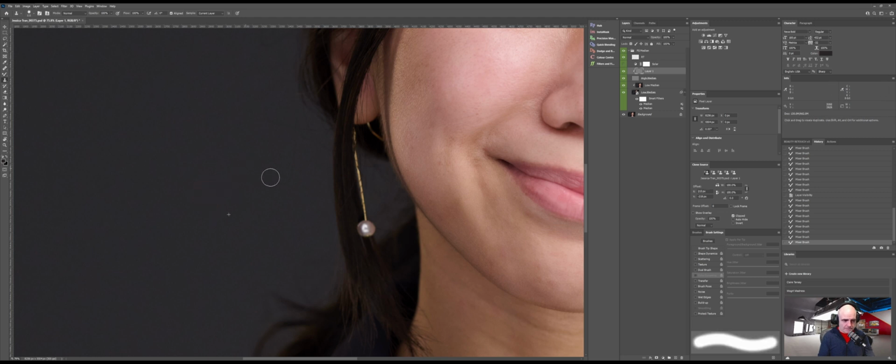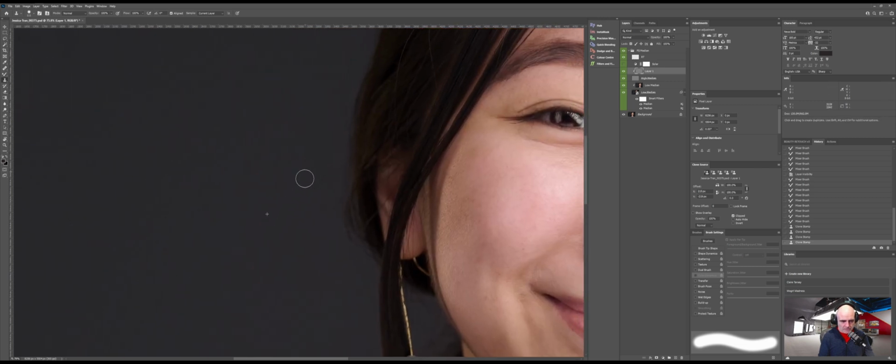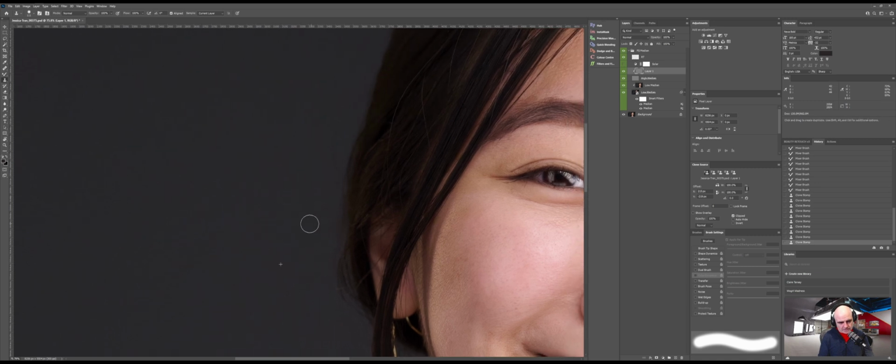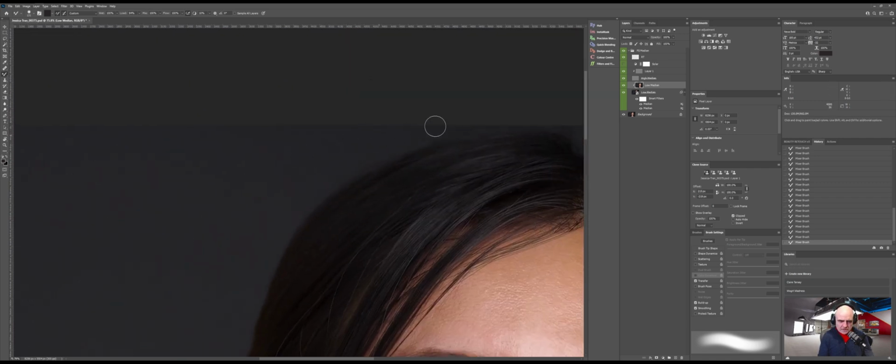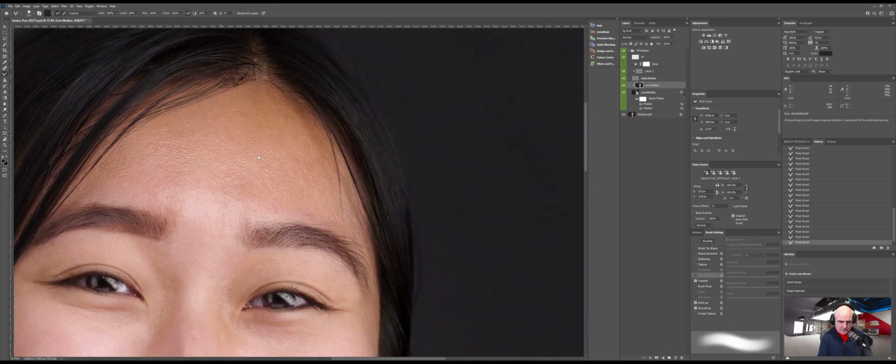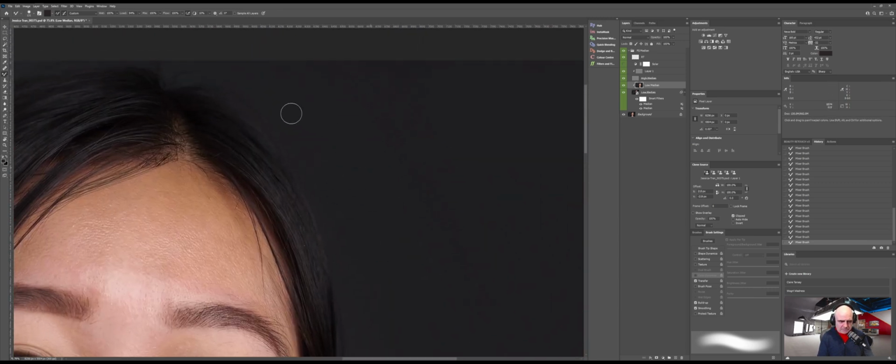Stamp to the rescue. I've already kind of rubbed all this with the mixer brush, right? So it's got rid of the base color stuff. All the rest of it is just detail info. I hit this stuff with it though. I'm sorry if you guys can't see this on YouTube. I know it may get washed out. It is pretty subtle. The detail that I'm hitting right here, I can hardly see that it's there, but I do know it's there, and that bugs me. So I get rid of it.